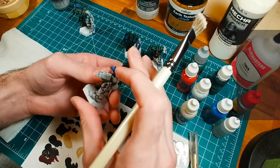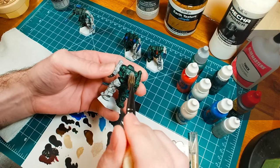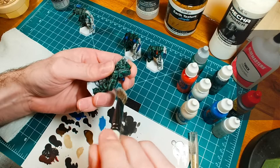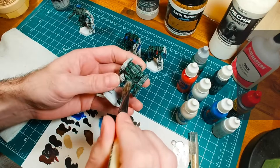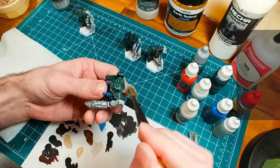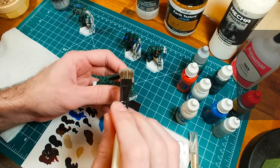Let's start in the back. Oh yeah, that looks great. Doing the Banshee now. Look at this. This is awesome. I mean, it's a Banshee, but it's not an Awesome, it's a Banshee. Get it? That's a Battletech joke. Anyway, but yeah, this looks fairly good.